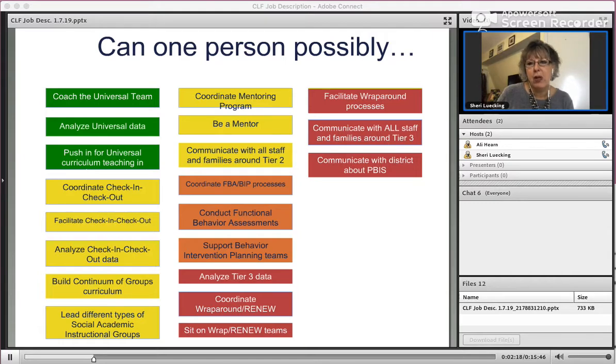Really, we want to move from seeing kids one student at a time to doing more systems work, and also more work at Tier 3 for students that need more supports. This is a very comprehensive list of all the things that we end up being called to do.